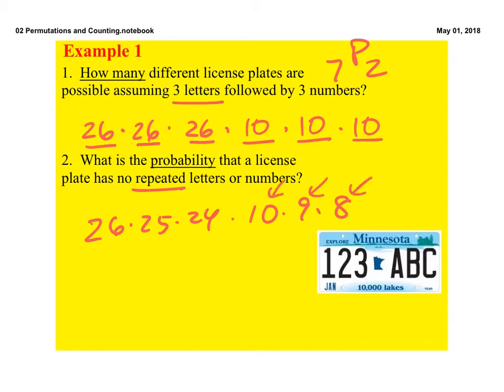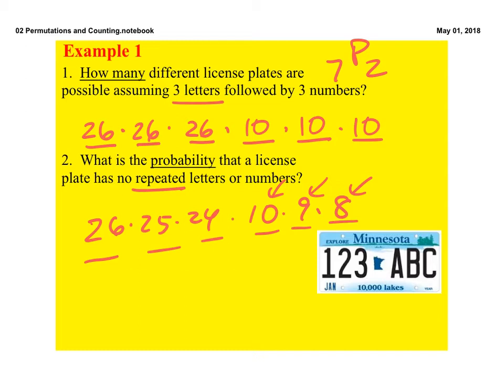Because we already used up one of the numbers right there. Okay, so you just have to multiply these out. Again, this is pretty calculator intensive, so you have to know what to do. You have to write it out and then use the calculator to multiply it all out. Notice we haven't been doing much probability yet. It's pretty much just been how many different ways.